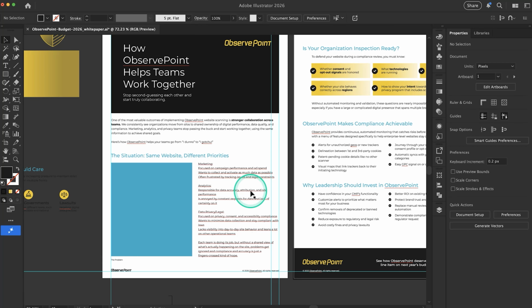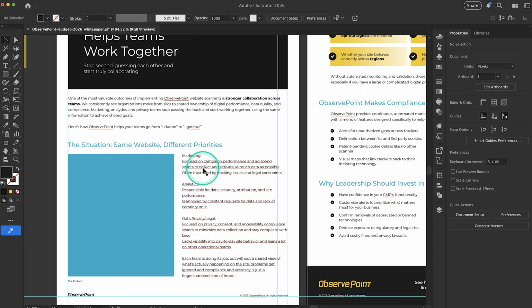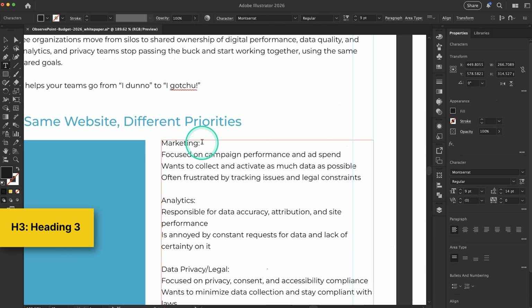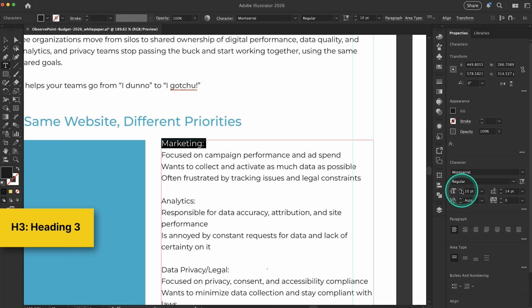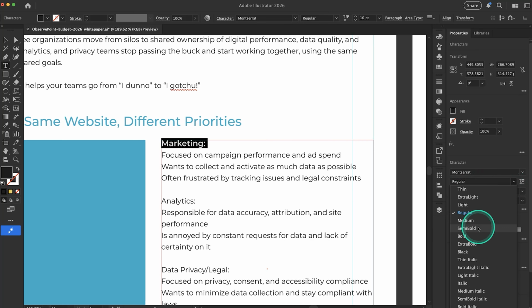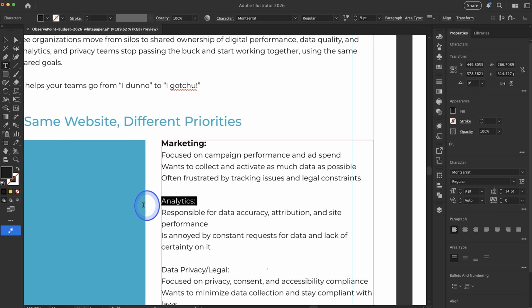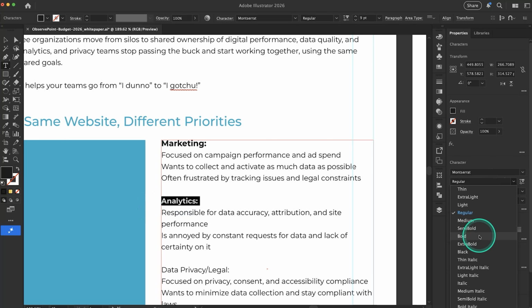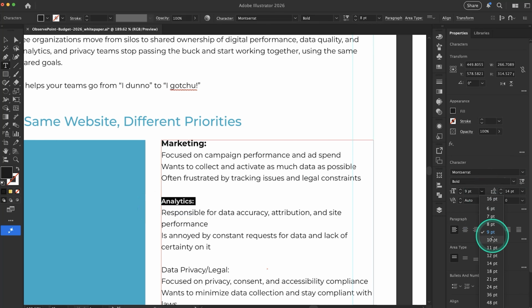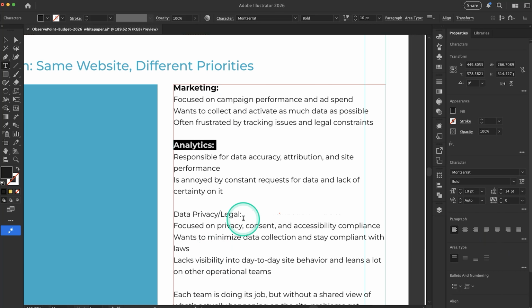Before I move on from this section, I want to make sure I capture a few things. That these are like H3s, headline 3s, so what is going to be the size and treatment of those? And we're just going to make them a little bigger and bold them for now. Like I said, that could very well change.